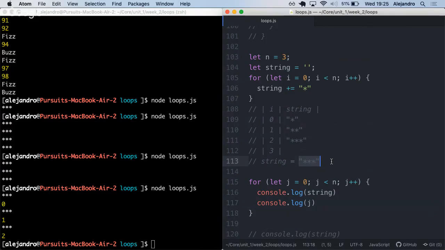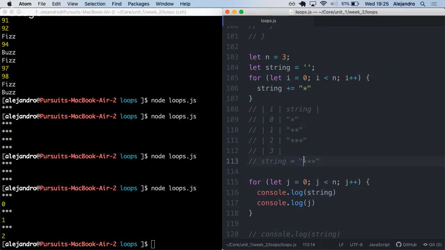So it's going to give us 9 because first we build 3, right? At the end of this loop, string is going to be equal to this. After that, we ask the second loop to loop 3 times, and each of those times print whatever string has.